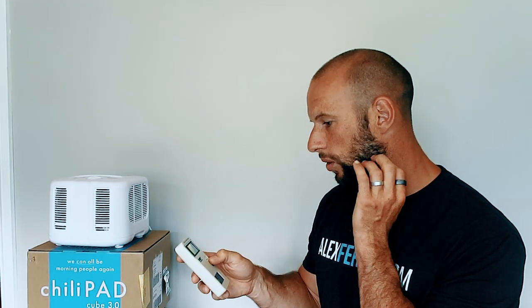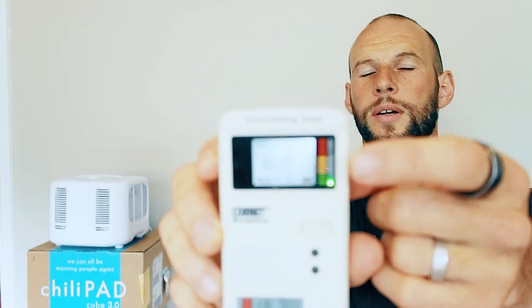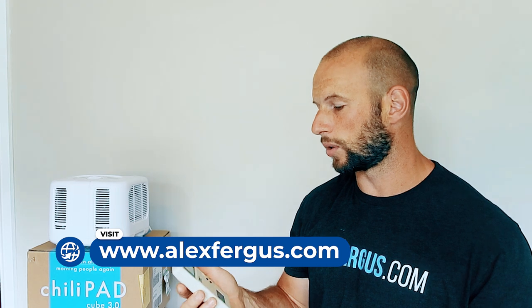No microwave fields at all — same as the Ula except the Ula has Bluetooth which you turn off when sleeping anyway. Now for magnetic field testing. I'm putting the meter into low frequency mode, measured in microteslas. The color signal — green, yellow, red — is programmed based on building biology numbers, which are stricter than the Cornet defaults. Green means safe, yellow means cautious and minimize exposure, red means avoid. If you're sleeping eight or nine hours a night you definitely want to be in the green.